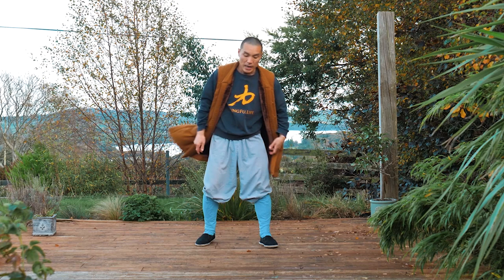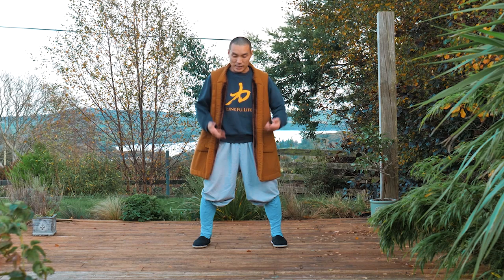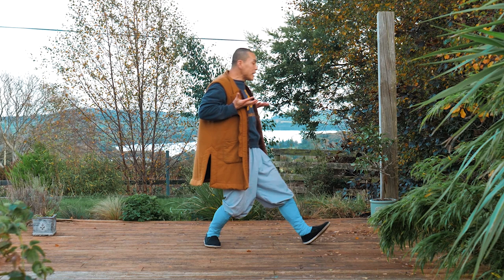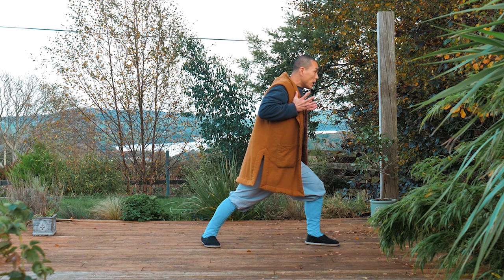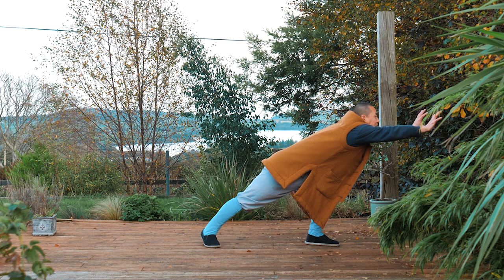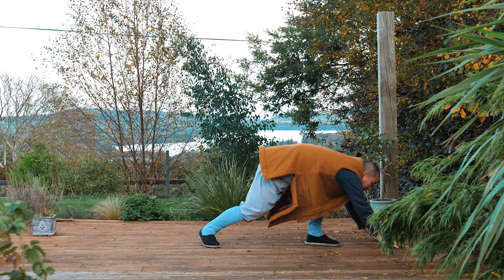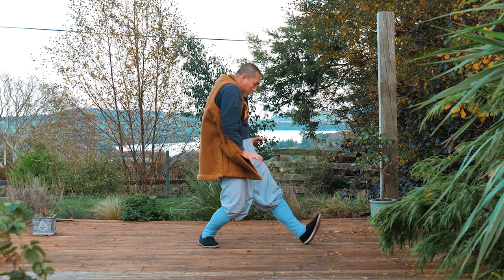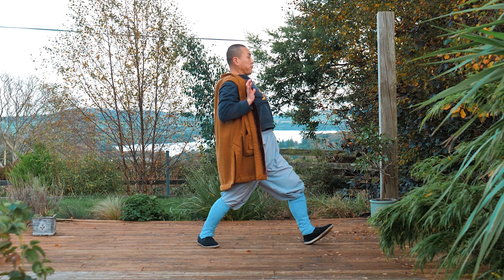Let's start the first movement. Split your legs, make yourself comfortable, feel like a triangle. Move the hands up from both sides up to your chest area. Turn your body to the side, and slightly adjust your stance to make it more comfortable. Then become smaller — Gong Bu. Hands change to the tiger crown and move forward. Reach as far forward as you can, then drop down, close to the floor but don't touch it. Then pull back, back leg bent, chin close to your body, make your back hug. Then up, and up on your toes — get ready for the second time.